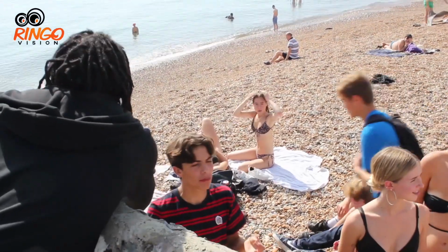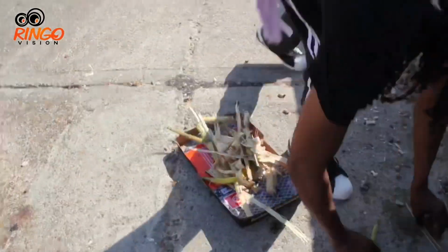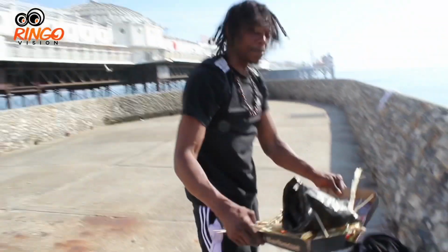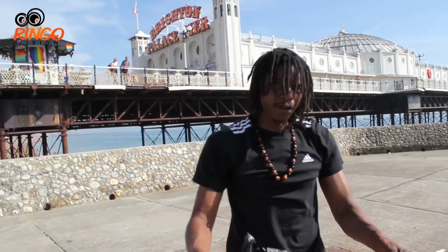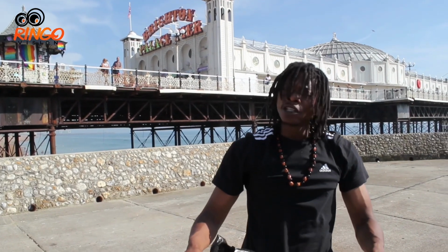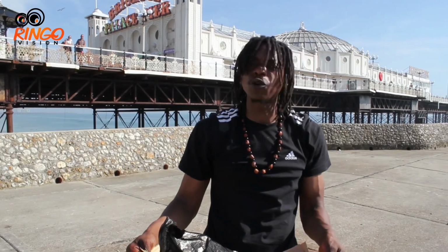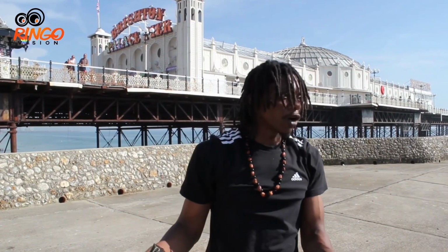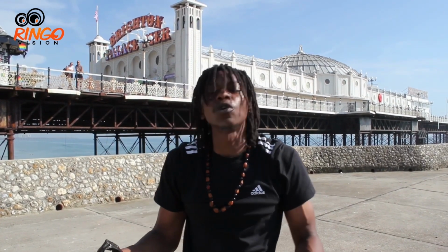Tell him to pour out his water, man, and the pour coming in. This is my rubbish here, people, with the sugarcane that I gave the people them to try out. So you know what I'm saying, we can't leave the place like this. We have to clean up the place, because it's our environment. We won't come back here again. So if you leave it messy, how you expect to come back here again? The people them are going to be here waiting for you. And I said, go back on your yard, where you go with them things? So you know what I'm saying, when Ringo Vision turn up, the people them have to welcome you, because we're not nasty and we're not dirty. We have to clean up.